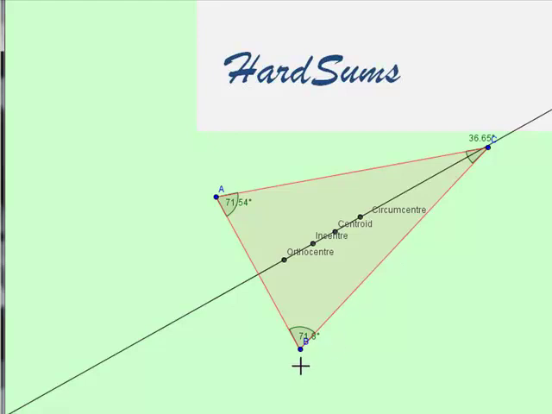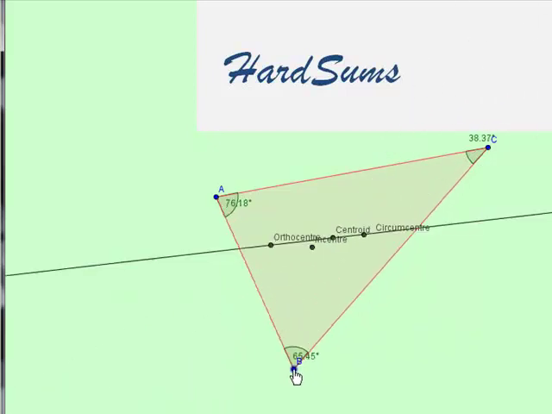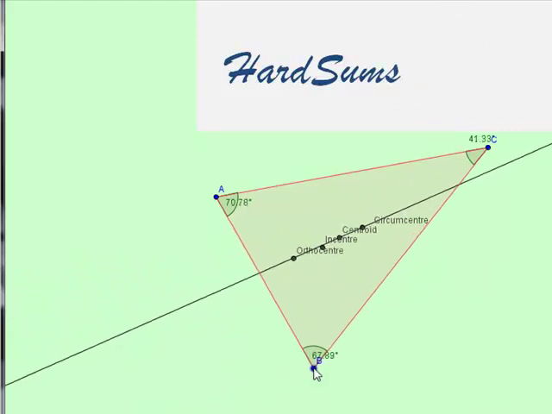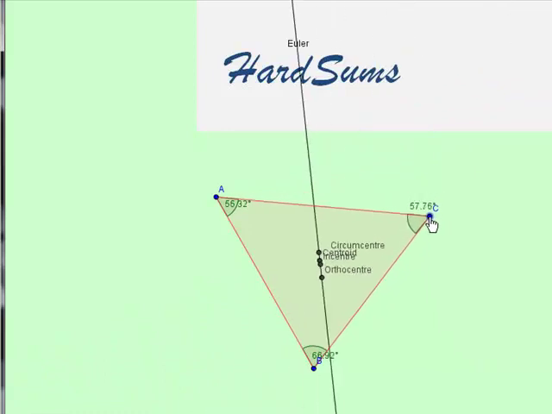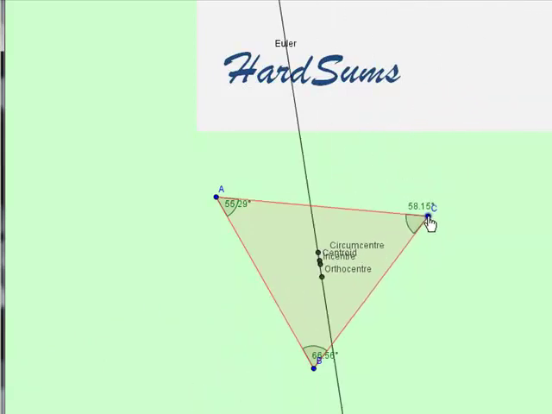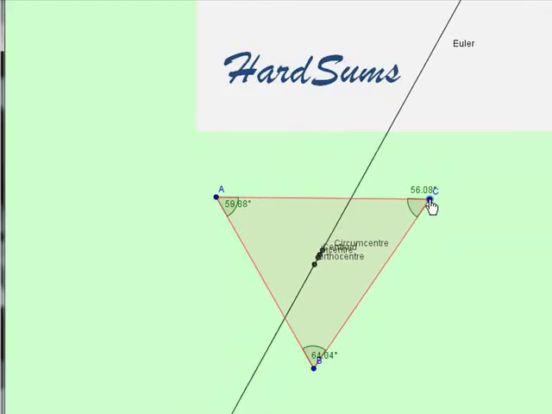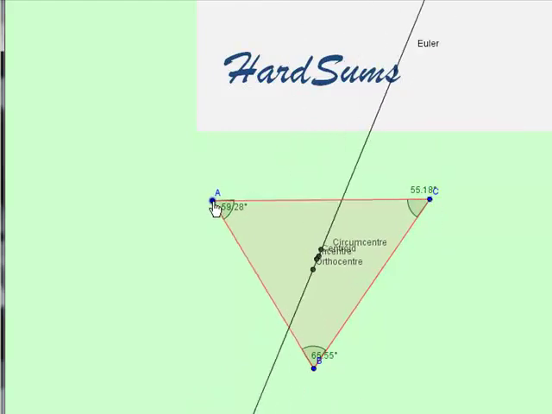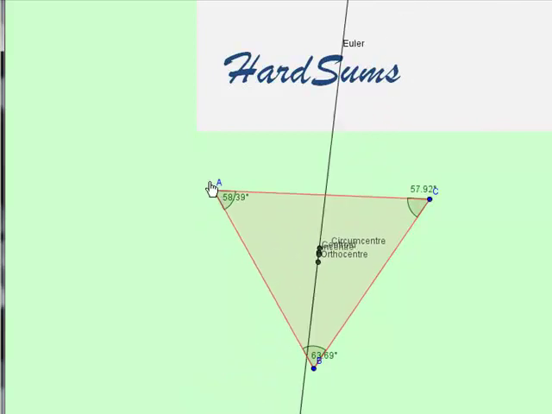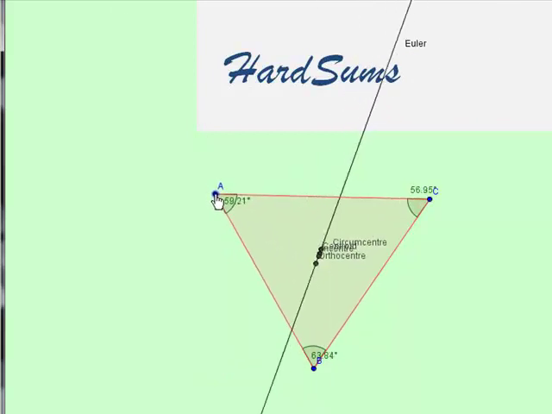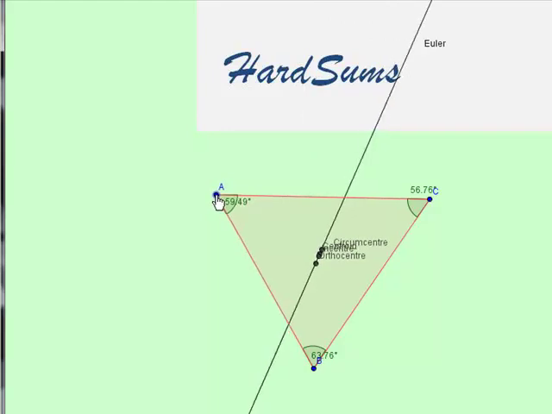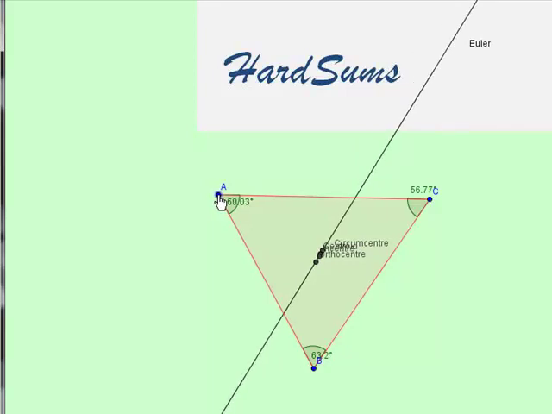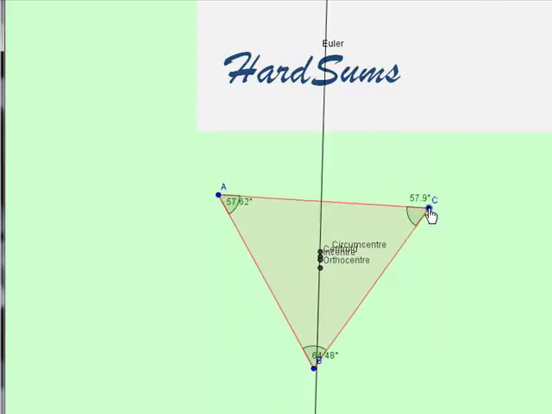And we can be more ambitious again, and see, is there any way at all that we can get the four centres even closer? Not just on the one line, but can they possibly be the one point? Can they all converge onto one point under certain conditions? Hard to get it exact there, but hopefully you can see the way it's going. If you can try and make your angle 60, if I can get them exactly to 60, or an equilateral triangle, we should find, under those conditions, the four centres will be the same point.